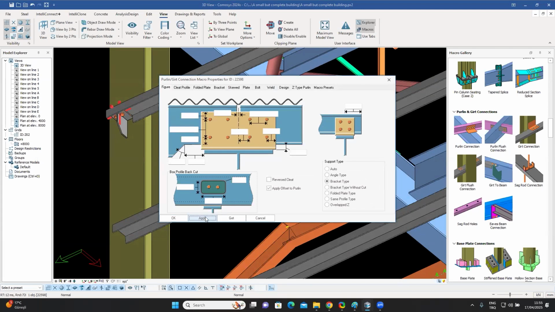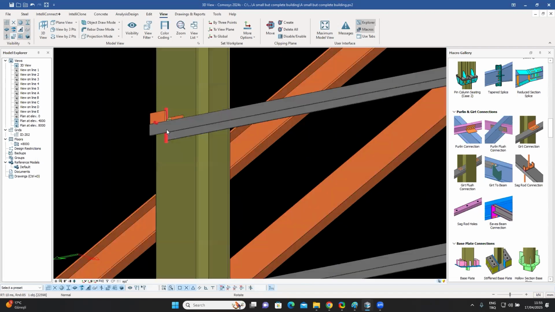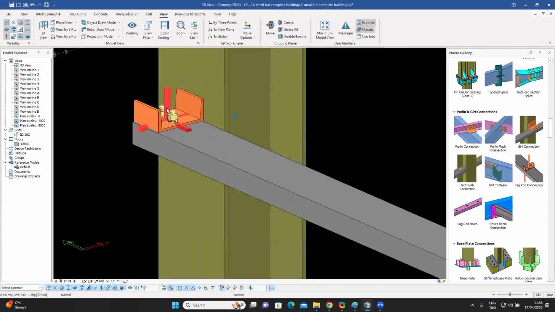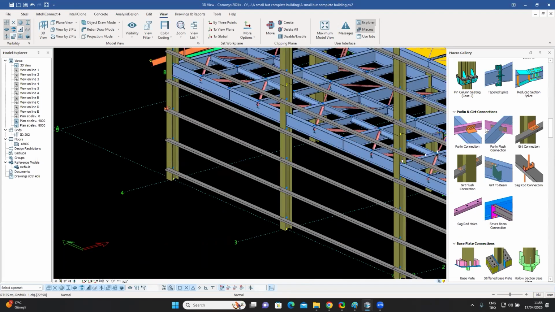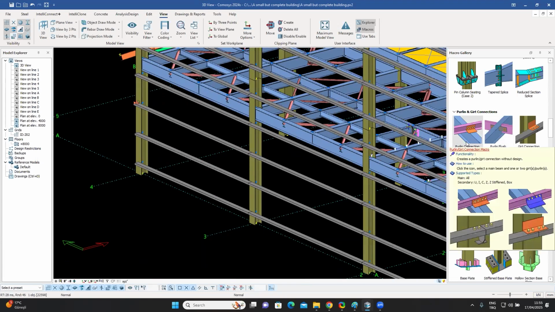I can create a bracket over there. Or I can create a bracket without a cut over there as well, which is different. So different options. For even I can use folded plates, or I have the option to use the same profile, basically using the same girt profile as a hanging member from the top. So different options are available, once again, from the same command.